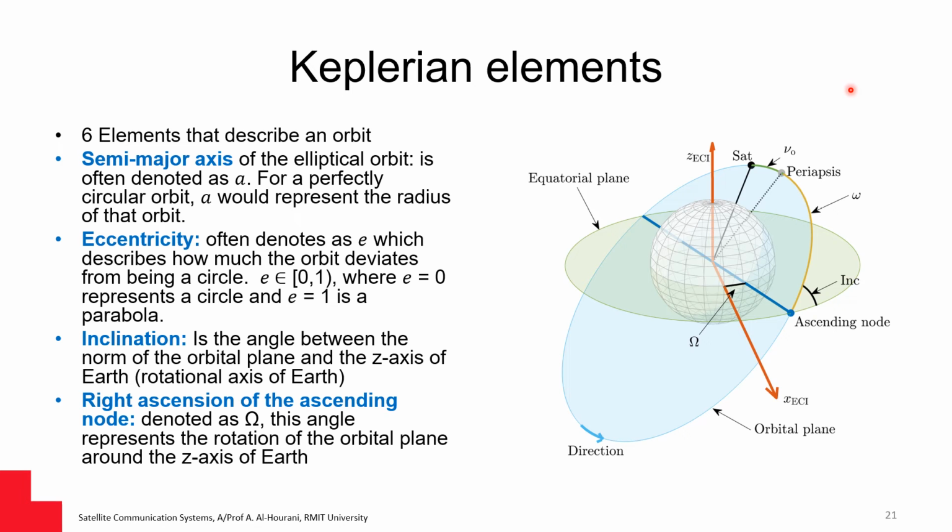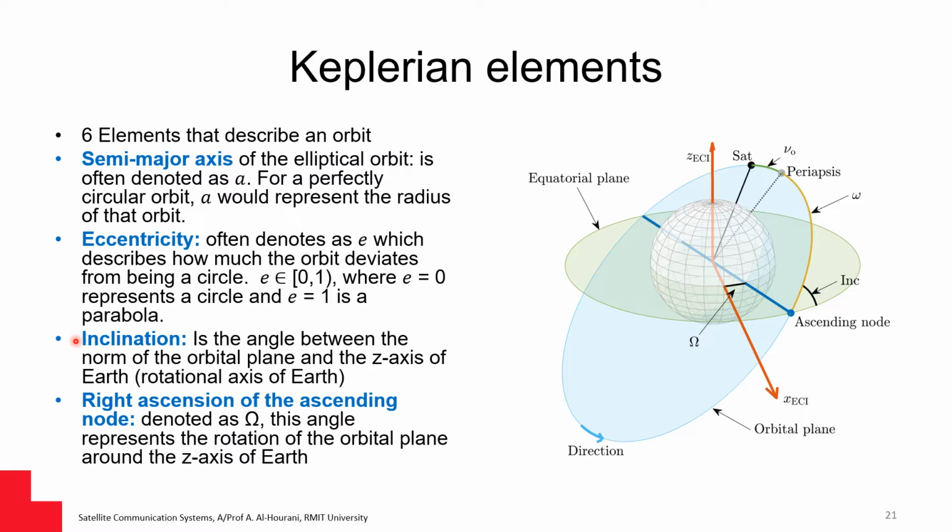An elliptical Keplerian orbit can be described using 6 parameters, and naturally we call these parameters our Keplerian elements. Now we're already familiar with some of these elements. We saw how the semi-major axis described the ellipse. We saw also how the eccentricity described the ellipticality of an ellipse, and that if we have an eccentricity of 0, the ellipse collapses into a circle, while if you have an eccentricity of 1, the ellipse becomes a parabola. It's not really useful for satellite communication, but just to let you know that the eccentricity has a value between 0 and 1.